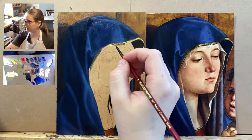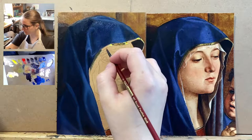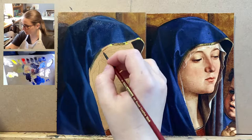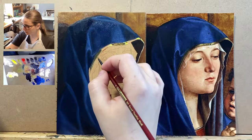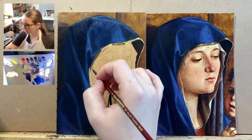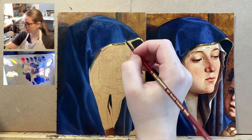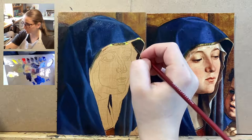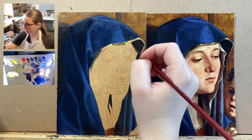It's very bright. It's because I'm seeing these very vibrant notes in the gold, which is exactly... Ooh, that's a bit thick. Exactly what gold is. It's a ton of different colors mixed together to create a vibrancy. And it's more texture rather than color.